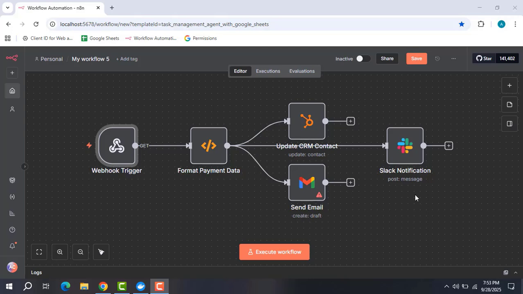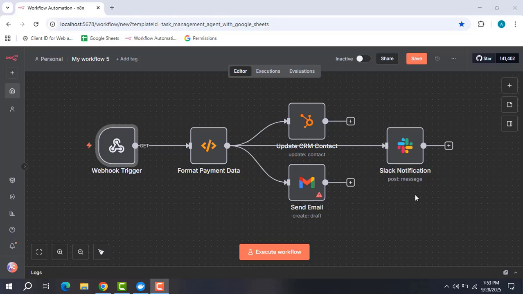This video is named Automate Subscription Payment and CRM, $9,500 a month with n8n. In this tutorial, you will learn how to automatically track subscription payments, update customer records in your CRM, and notify your finance or sales team when payments succeed or fail. This workflow is perfect for SaaS companies, membership sites, or subscription-based businesses. Using this automation can save hours of manual work while generating $9,500 a month by improving retention and managing payments efficiently.